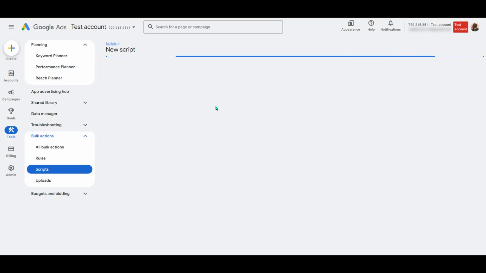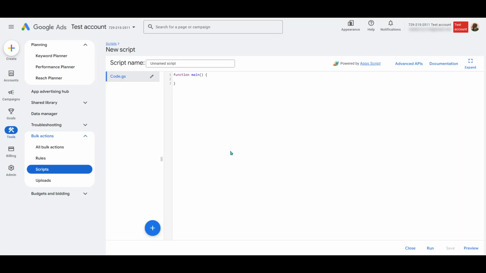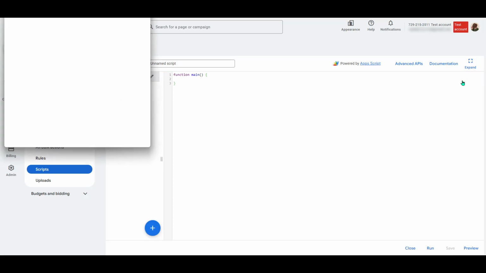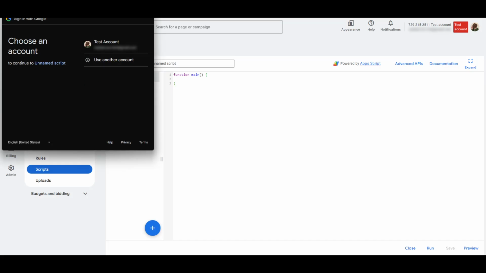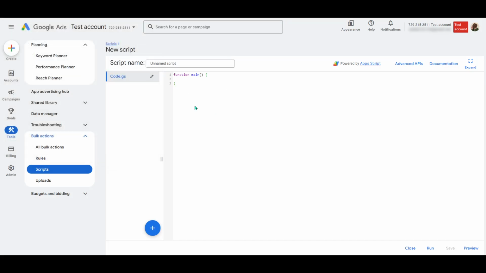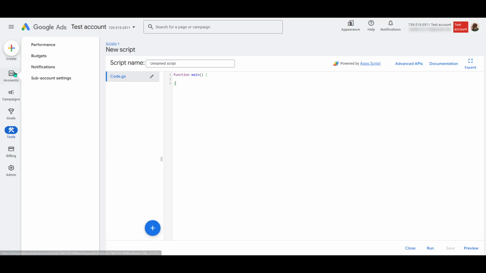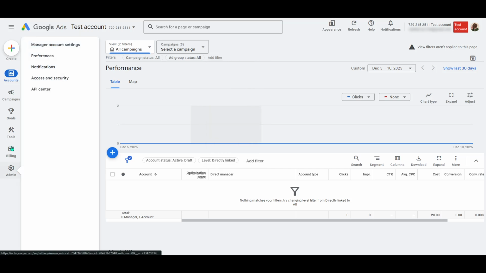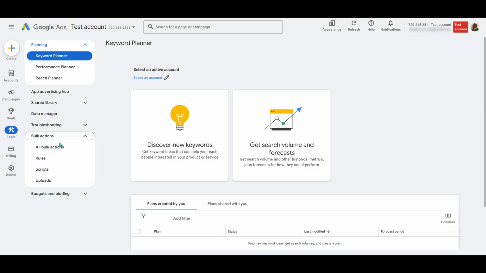Once you've made your choice, go ahead and set up your new script. Give it a clear, descriptive name so you can recognize it later. If you're starting from blank, paste your code and update any variables, labels, or campaign references your workflow requires. If you're using a template, read the inline instructions carefully and replace the example values with ones that match your account. It's common for scripts to include spots for things like date ranges, budgets, or label names, so make sure those reflect your intentions. As you work, keep your targeting precise to avoid unintended changes, and consider adding brief comments in the code to explain what each section does for future reference.